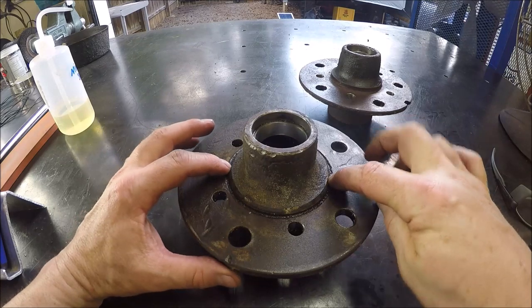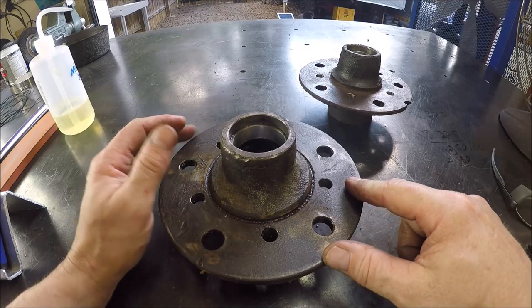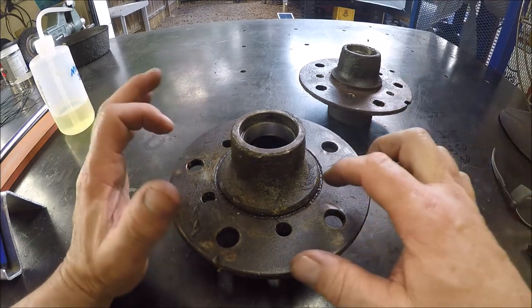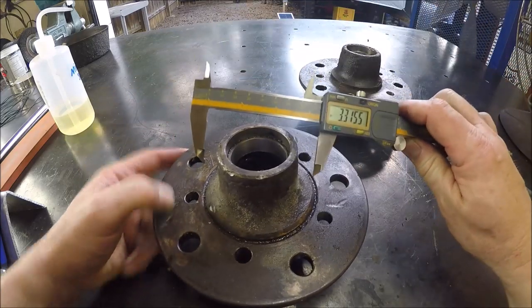Too wide down here, so at this current state the hub is no value to them right now. So we figured we'll go ahead and turn it down and see if that works. If it does, great. If it doesn't, well, oh well, we're not any loss because we're already in it.